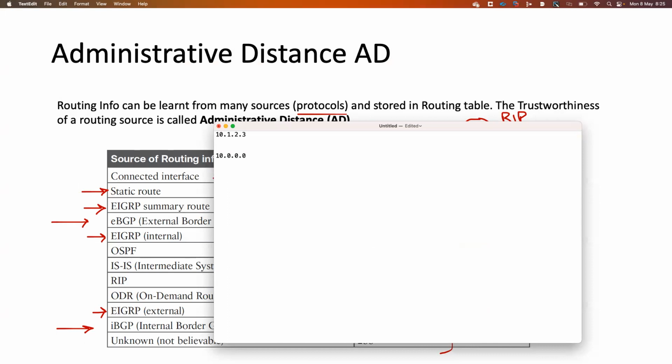You have these routes pointing towards, let's say, FA0/0. Next is 10.1.0.0/16 pointing towards FA0/1. 10.1.2.0/24 pointing towards FA0/2. Then there is another route pointing towards FA0/3, which has an AD value of, let's say, 10.